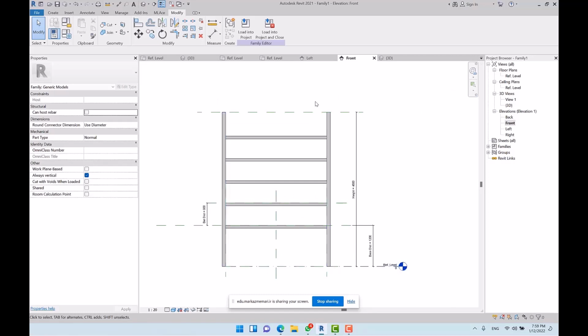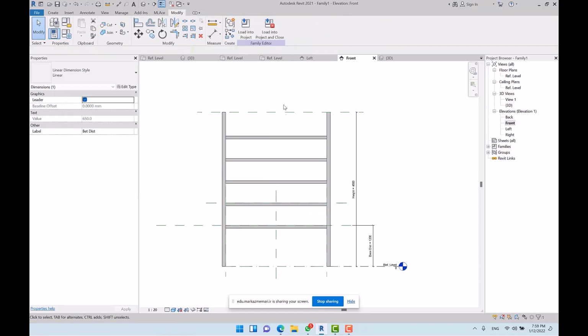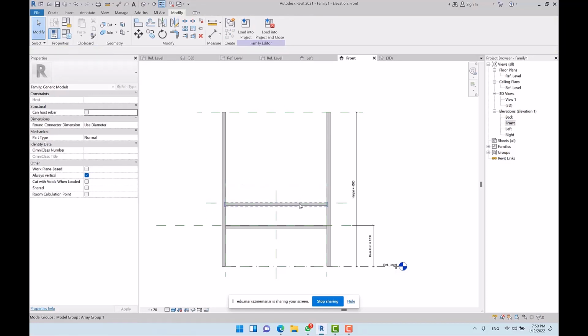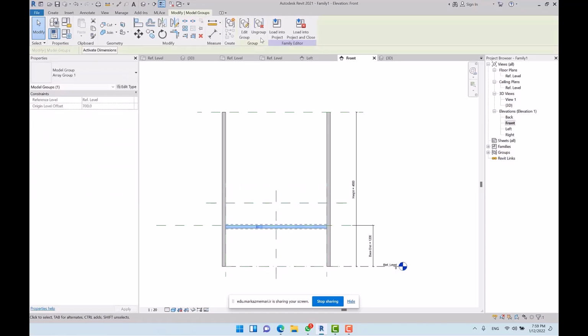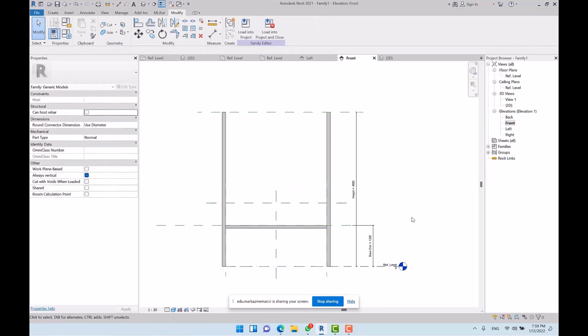And I'm going to tell you the third type of the panel distribution. In the third type, I want the first and last distances to be equal to each other. I can even use conditional formulas. In the continuation, I'm going to tell you another way of distributing the panels by specifying a formula for the number. I delete the panels and the dimensions. I ungroup these. I keep base distance.